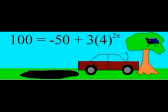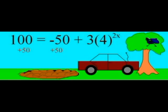Now let's take a minute to recap all the symbolism in this problem. The hole in the ground represents the negative 50. The car that's parked in front of the tree is like the 3, and the tree itself represents the 4. The 2 is the book bag that's attached to our cat, which represents our variable x that we're trying to solve for.